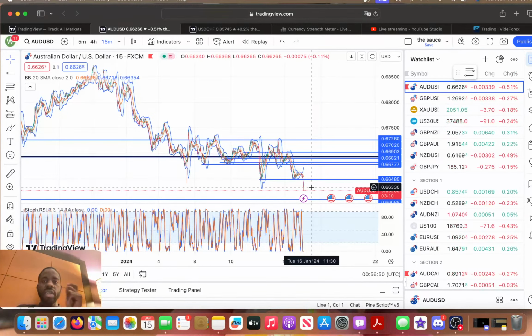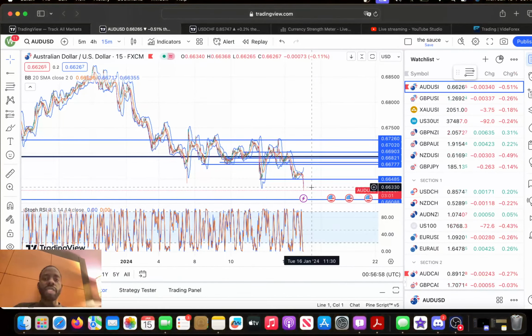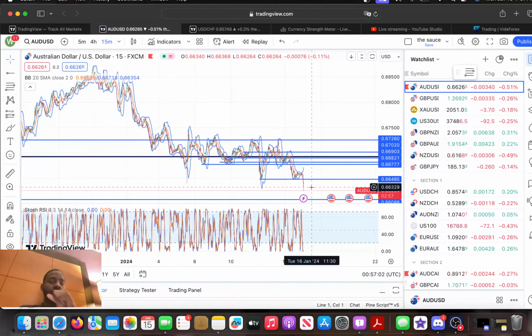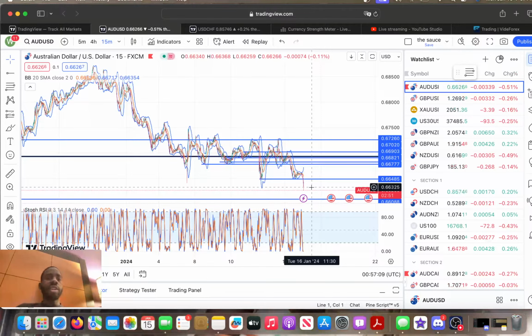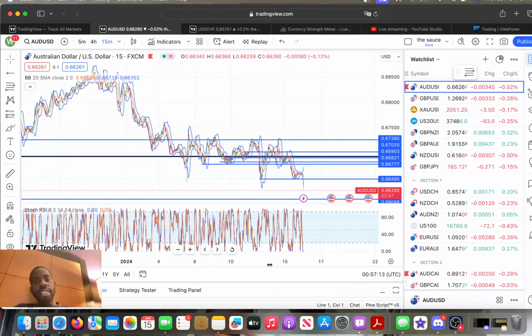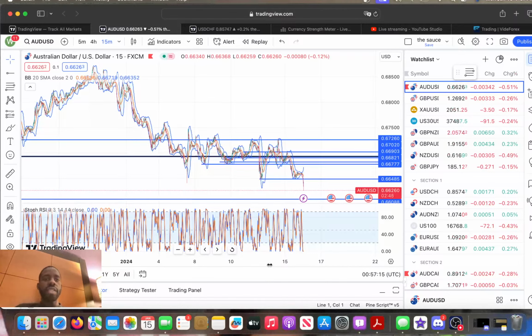And that's what I've been telling you guys. So you got to understand the mood of the market. You can't just hop in and be like, oh, it's going to reverse right here. You got to see the support and resistance zones. You got to see the different areas that the market has touched before you hop in and be like, oh, I'm going to take a trade. It looks like it's going to turn back because the stochastic says this and the RSI says this and the Bollinger Band say this. Remember, indicators are lagging.